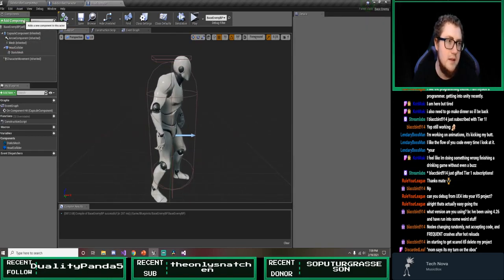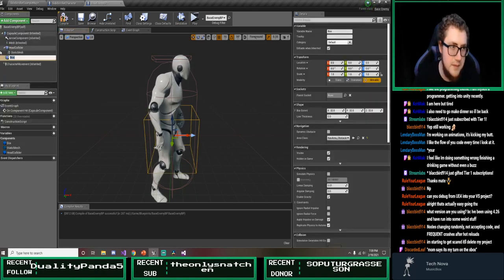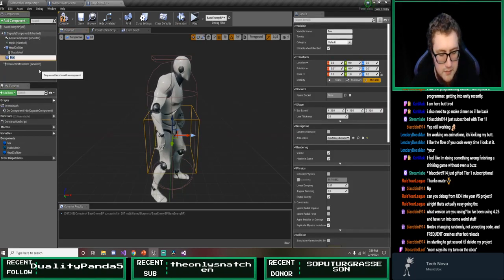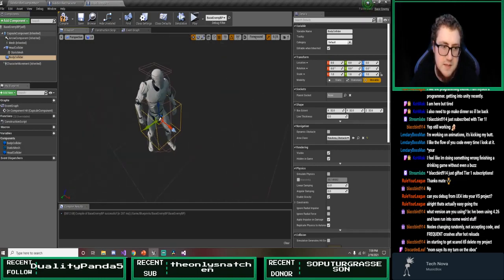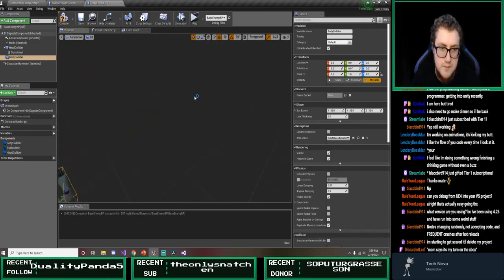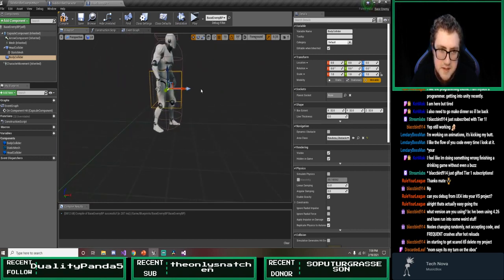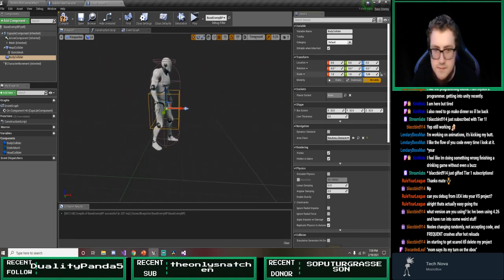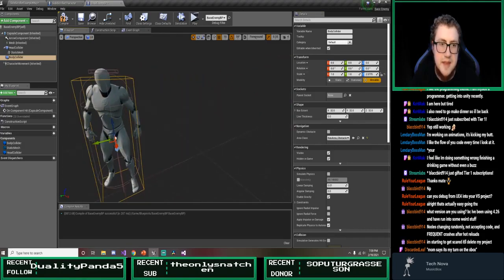So let's do it. Let's add another box collision, excuse me. I'm just going to call this the body collider. I don't think we're going to have other colliders, really, than the one we can jump on them from and the one they can damage us from. So I think this is perfectly fine. That's probably about good, location-wise. We just scale it up a bit. And you can see that, look, this takes up what the capsule component does.